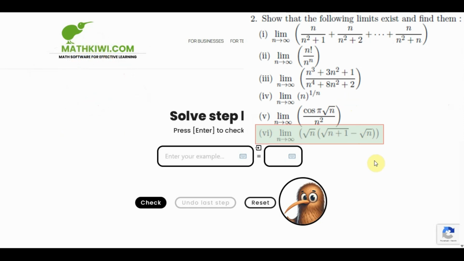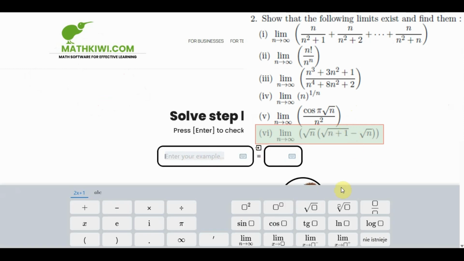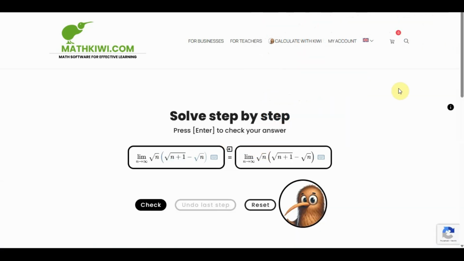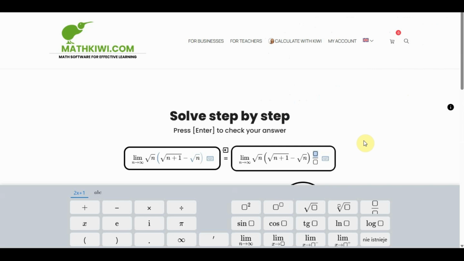So, what now? I am rewriting it into our math Kiwi. I hope you will help us with this example, Kiwi. And what needs to be applied here is the so-called multiplication of the numerator and denominator by the conjugate for this subtraction with roots. I multiply the numerator and denominator by the same thing, so it's like multiplying by 1, but by what? By this subtraction with roots, but with a plus sign.